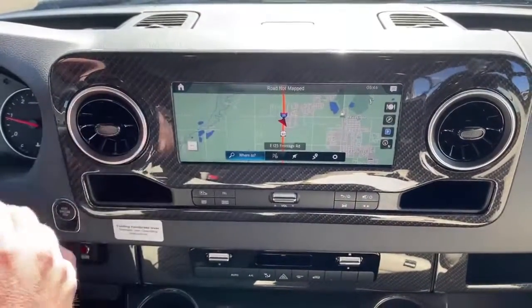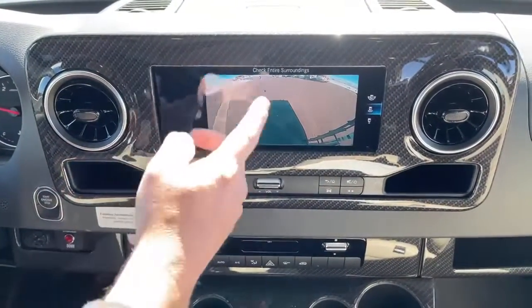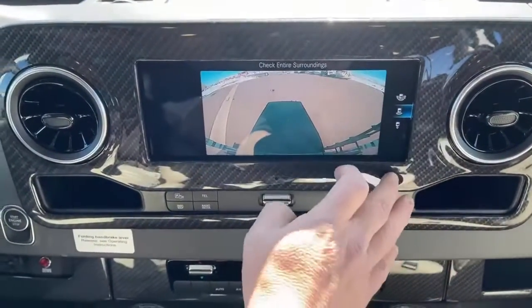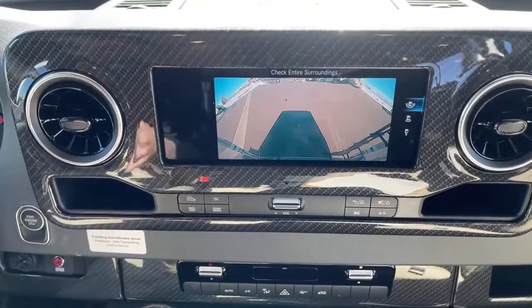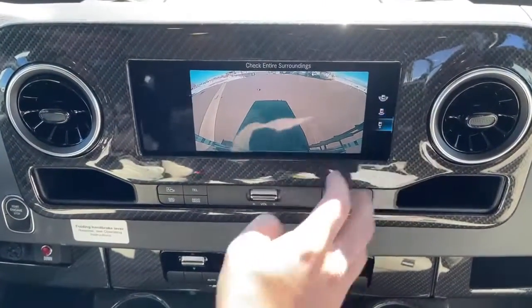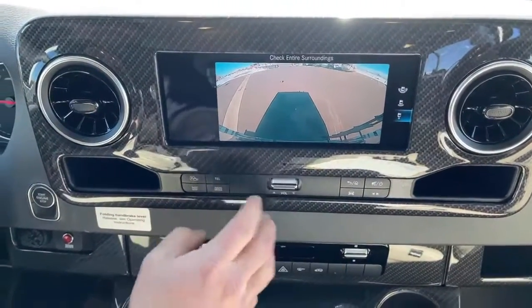Going back to this screen here, it does have a really nice navigation system. Nice bright color monitor screen. If I go into reverse too, it gives you a really nice color monitor there. If I want to get a hitch view or a wide angle view, if you want to see all the traffic behind you, that's a good feature there. If I just want to keep an eye on my trailer or my tow vehicle, you can have it set to that view. Or if I want to get a hitch view that looks down at the hitch and out. There are some nice features there.